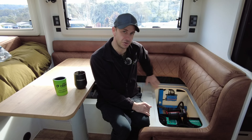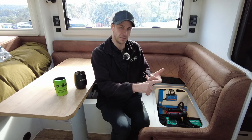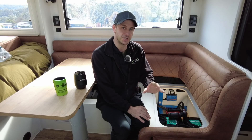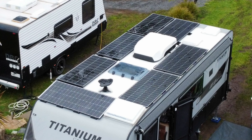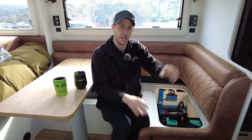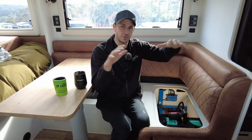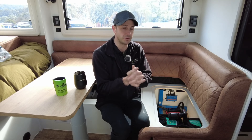With all the Victron gear we've done on this, there are three solar controllers: a 50 amp smart solar, a 30 amp smart solar, and another 30 amp smart solar. The reason for three controllers is because there's 1500 watts of solar — three 200 watt panels on the right-hand side, two 225W at the rear, and another 225W panel at the front. Three separate strings all running into the Victron charge controllers, networked together to form a combined charge.